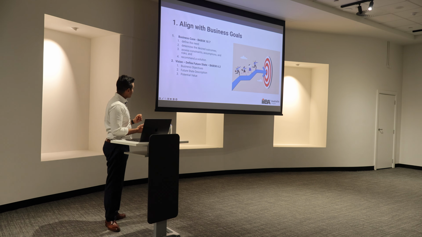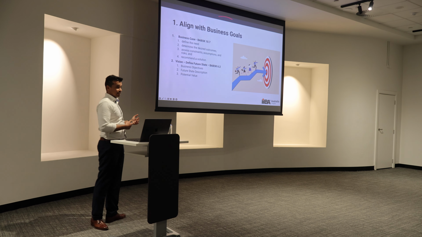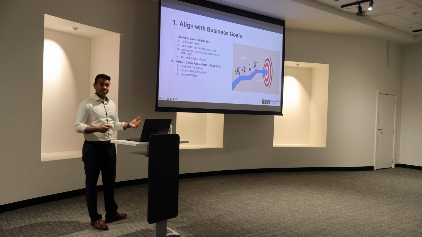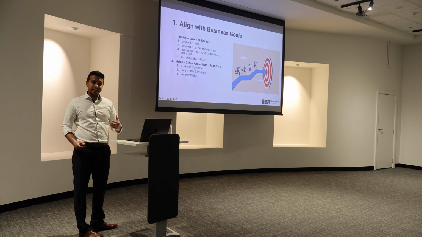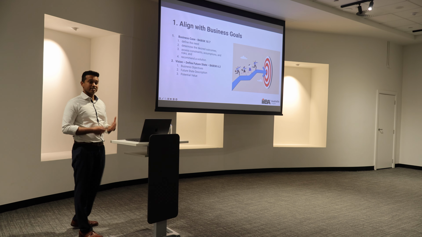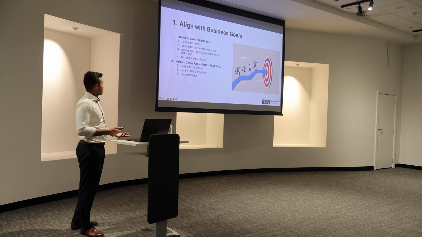Number 1 for me is aligning with business goals. If you don't have a business case, write one. Like I said, even if it's mid-project, just write one. It doesn't have to go into a lot of detail as long as it's clear enough for your stakeholders to understand and for developers to understand.